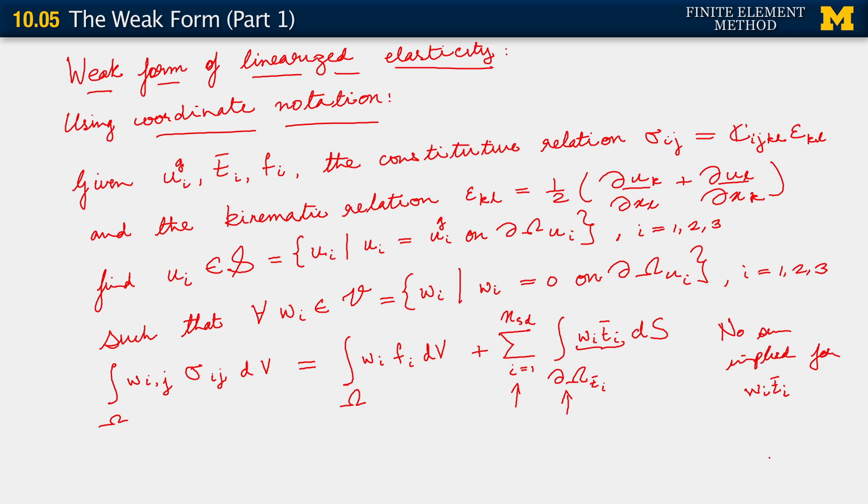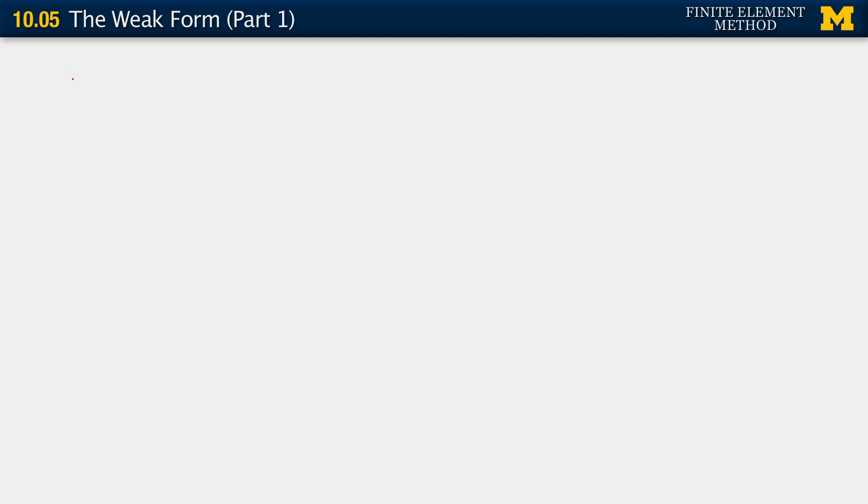All right, this is our weak form. What I will do now is derive it from the strong form. And I'm going to take a bit of a shortcut. Maybe I will restate all the data very quickly. What I'm going to state here first is that the strong form implies the weak form, and the weak form also implies the strong form. But like we did for the case of the scalar 3D elliptic linear equations, we'll do only the rightward implication here, the rightward equivalence, just as a demonstration.